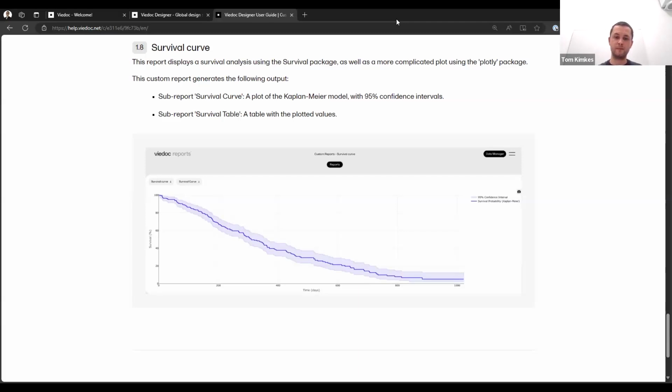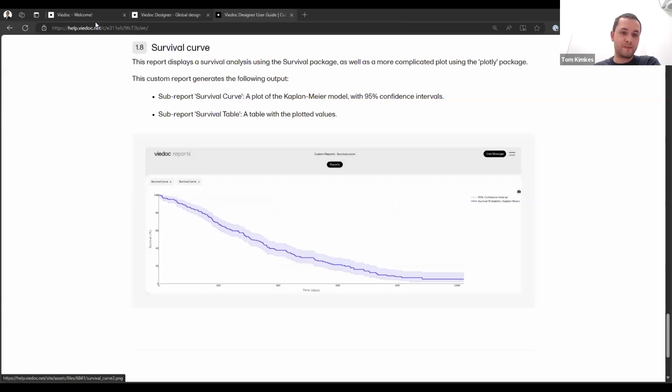I think there is perhaps time for one last question, and this is a question we get from time to time, and also today. It's about the 24-hour sync. What if the customer needs to look at fresh data in Viedoc? What can they do? Or in Viedoc Reports, what can they do?